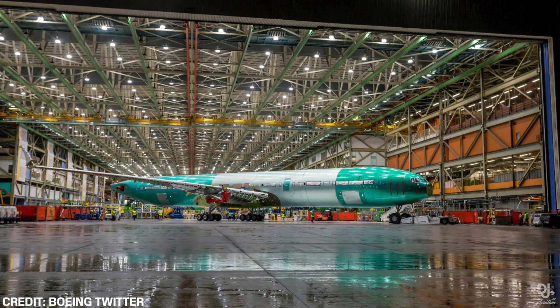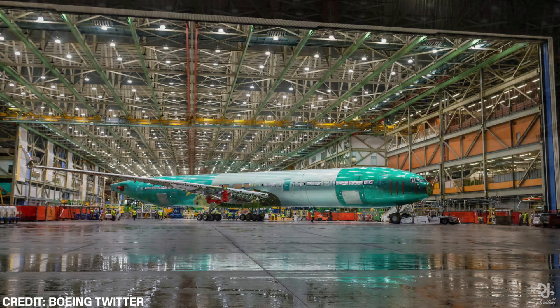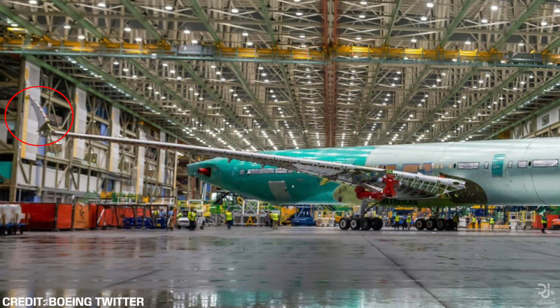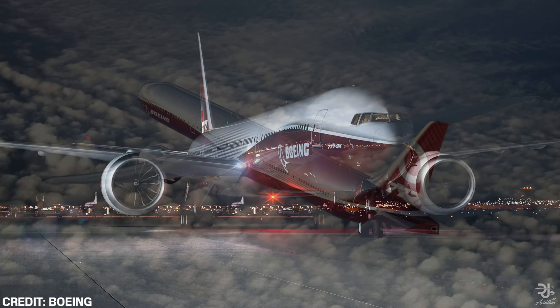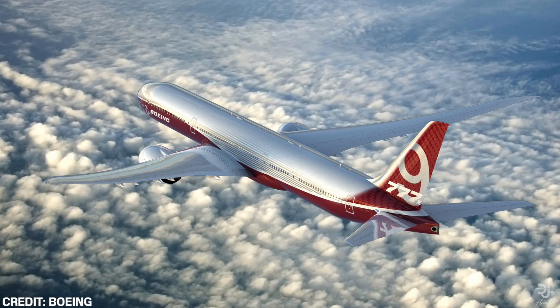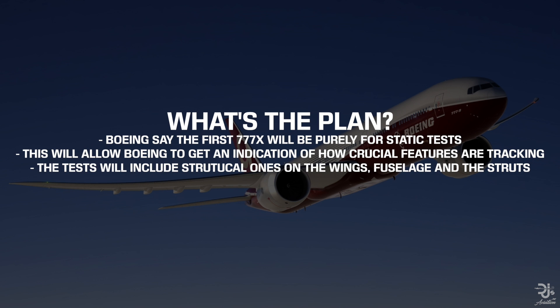However, in the past two days, Boeing revealed the very first pictures of their 777X aircraft — an aircraft that is set to be the longest one flying. The 777X also features brand new folding wingtips, and in the pictures showcased we got our first glimpse of them. The first pictures show the 777X largely assembled, though it is still missing a few key features. Interestingly, this particular aircraft will actually never fly — Boeing say that the first 777X is for purely static tests.